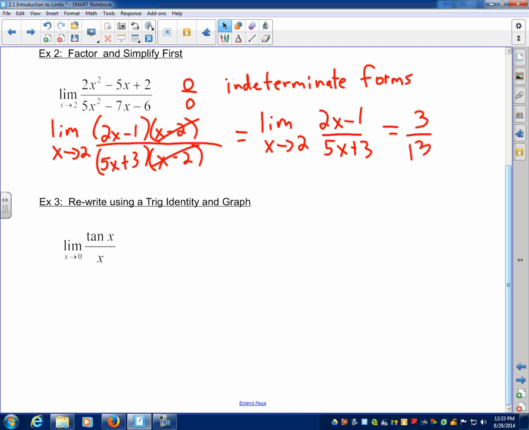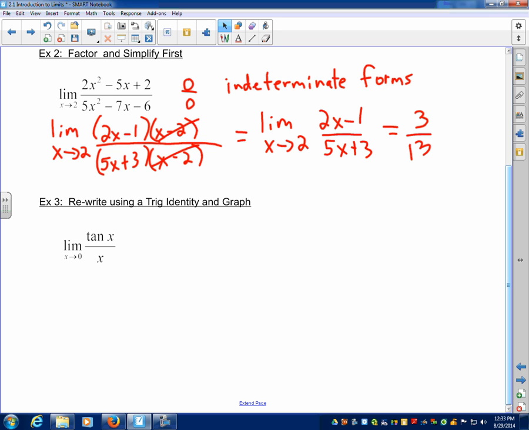All right, the third method here, which I think you probably did last year, this is probably where you stopped, is: what if I can't simplify it algebraically and cancel it? Could it still have a limit? Yes, it could. How do I find that limit? Graph it. Here's another method. Graphing is a viable method for finding the limit. Graphing, and we might have to look at the table.